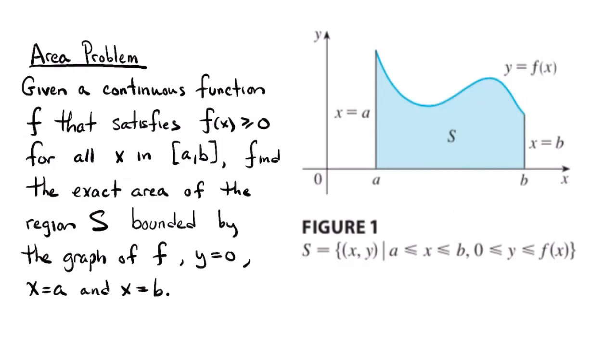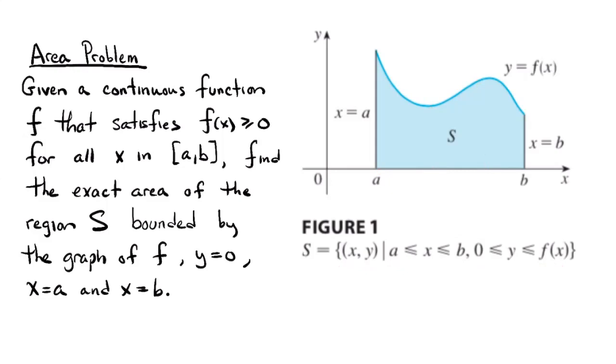This notation down here in the bottom of the figure, I should say something about it if it's in my slide. It's just a precise mathematical description of the region S. If you read this out loud, it's saying that S is equal to the set of points (x, y) in the plane, where x is a number between a and b, and y is a number between 0 and f(x). Right? So for every x between a and b, y can go from 0 up to a point, and that point depends on x. That y can't go as high as this one because the x's are different.